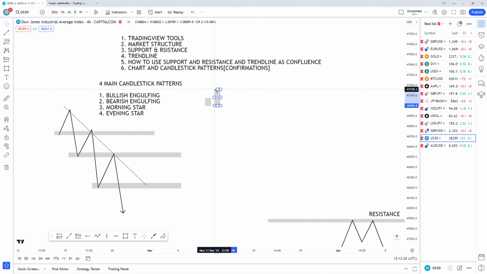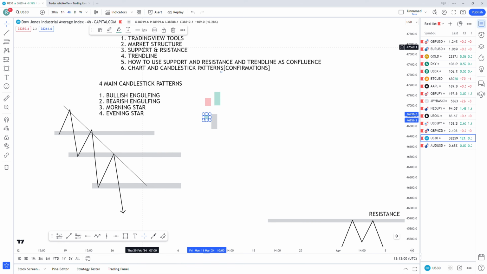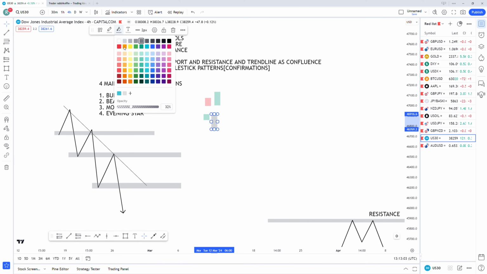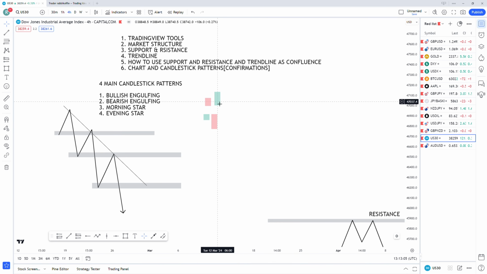So it covers it like this. Very good. So we have a small bearish candle like this, and then the bullish candle opens and covers that whole bearish candle. You get it? And for the bearish engulfing, we have a small bullish candle like this, and we have the what? The bearish candle covering it like this. Simple as that. Let me change the colors for those who want to be conversant with it. Some of you won't get what I'm saying, so let me change it. Okay, very good. So this is the bearish engulfing and this is the bullish engulfing, guys.